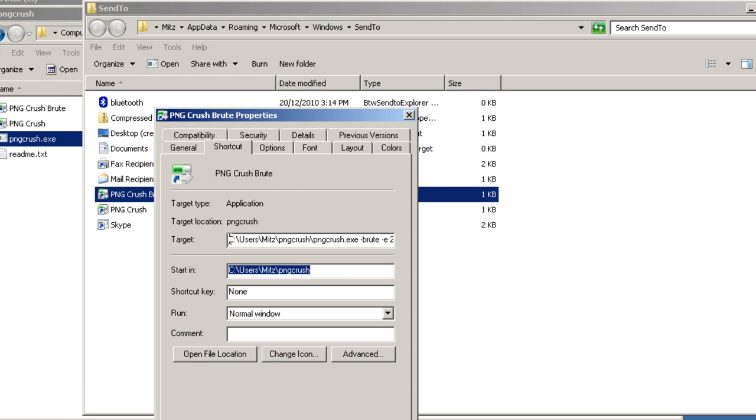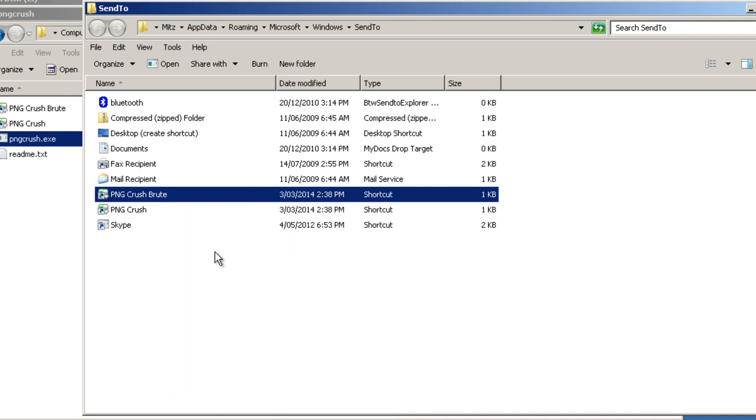So make sure that this and this first part are the same. Now this is the actual command one, and this is where it's going to start in. So make sure you've got them the same. Alright, that's done. We'll just double check it to make sure I didn't muck anything up. Yep, and close it. Okay, so we have the correct shortcuts in the Send To menu.